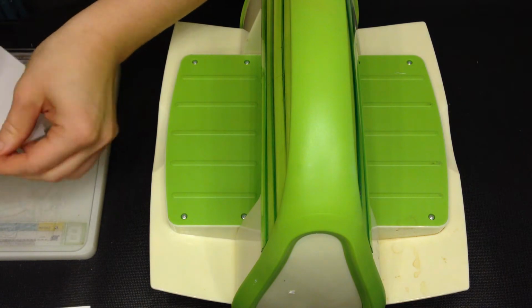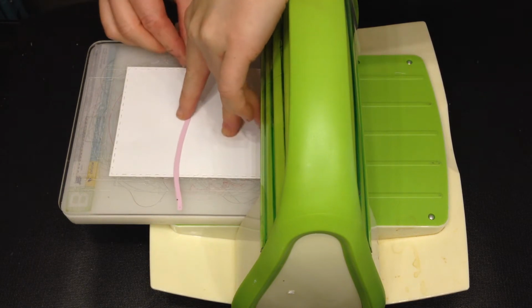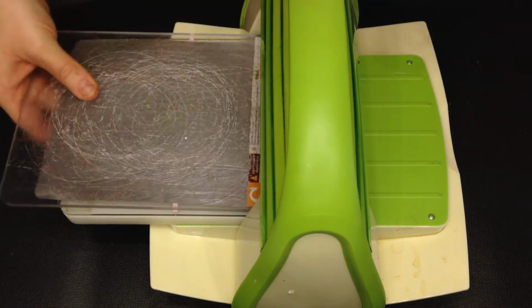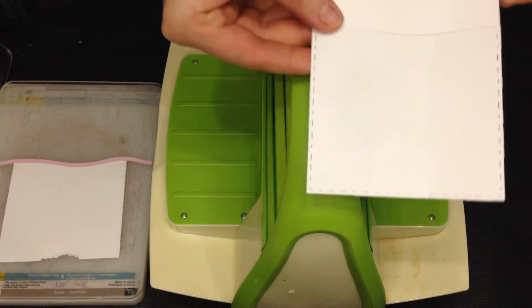So I'm just putting it right back onto the platform, and then just going to lay it across, not really the center, about 1.5 inches or so from the bottom, and I'm just going to run it through there. So that's what that's going to look like.